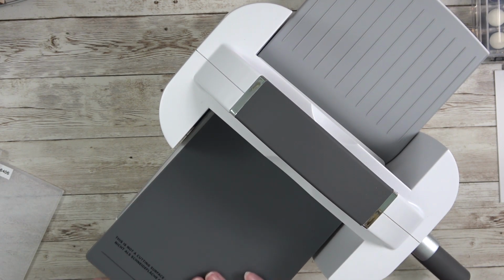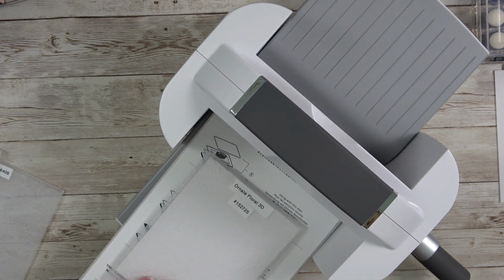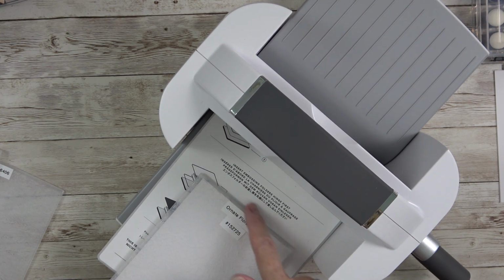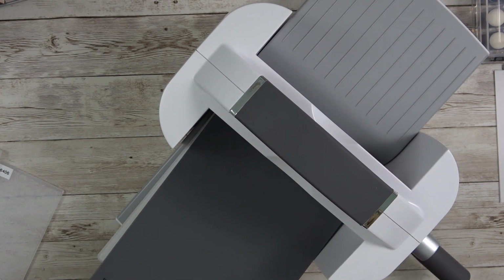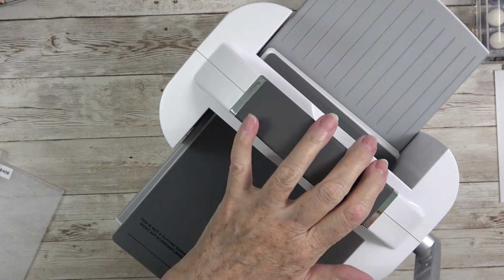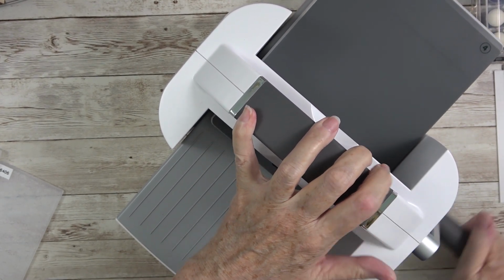So all we're going to do is put our number 1 plate, which is your base plate, and then put your embossing folder in with the paper, and you always want to try to feed in on your closed side. Sometimes you can't, but if you can, you always want to go in that direction. And then we're just going to crank this through. This machine is the easiest machine to crank. It is like a dream.